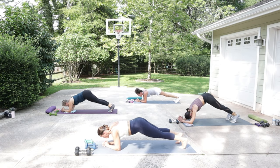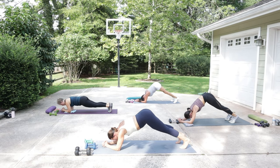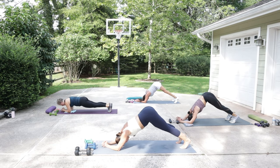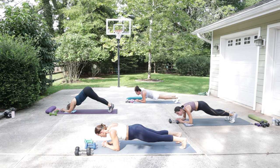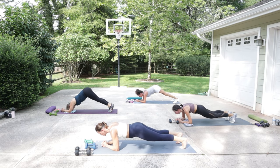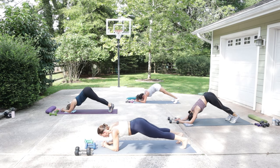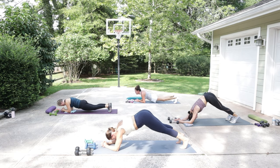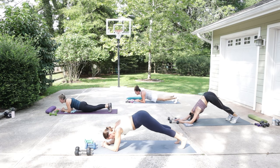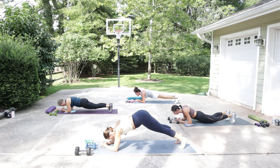And then bring the lips to your fists. Press up. Can you work through the balls of your feet here? Doing amazing. This definitely is a little bit more of a challenge today. So listen to your body.